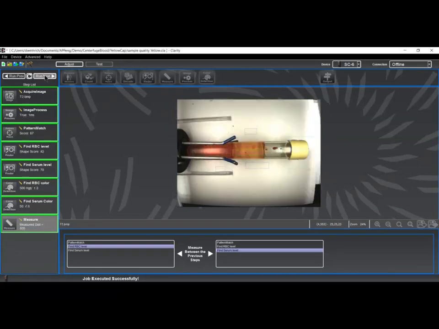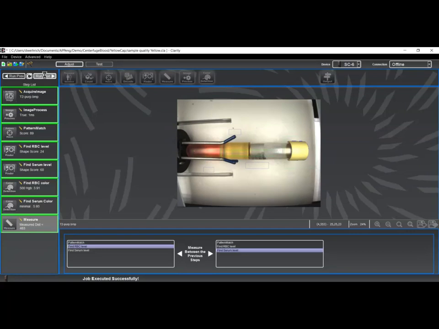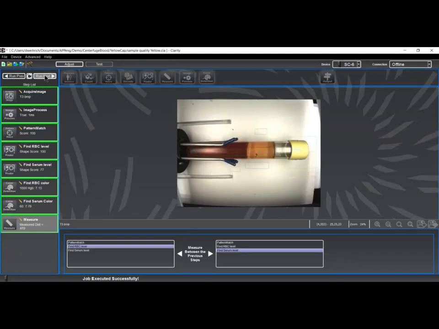Again, for each of these different samples, I'm getting a different distance number. This will be used as part of the validation of the sample because the distance of the serum has to be a minimum amount in order to be able to pull serum sample out of the test tube with a syringe or a pipette.